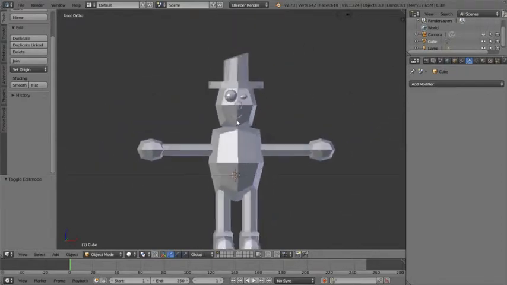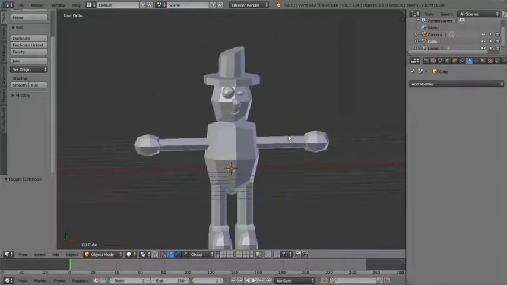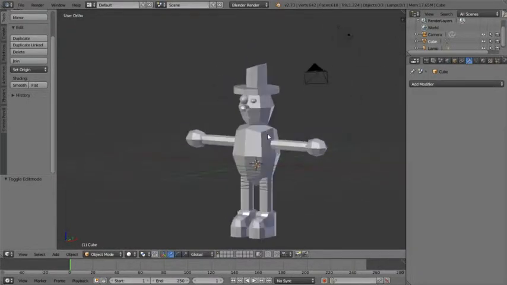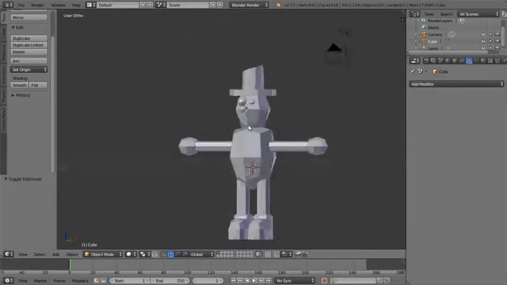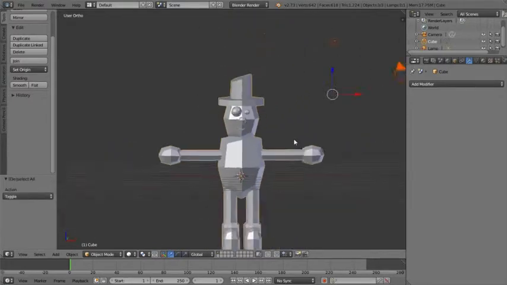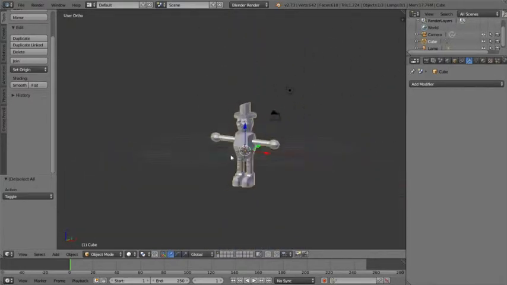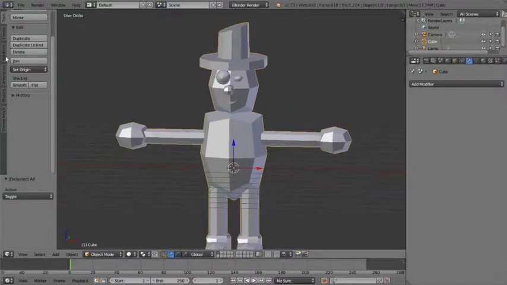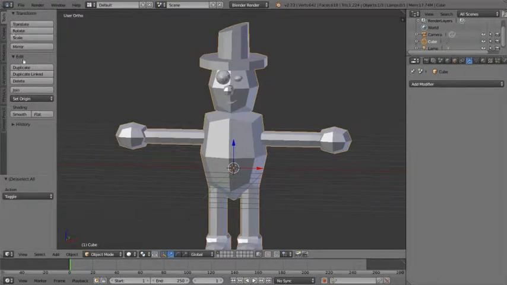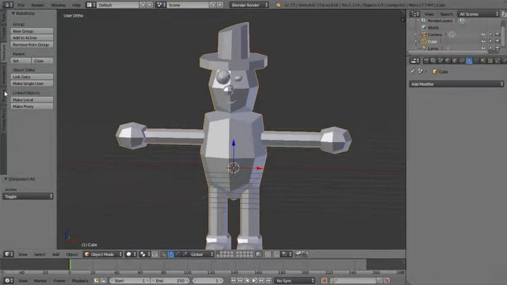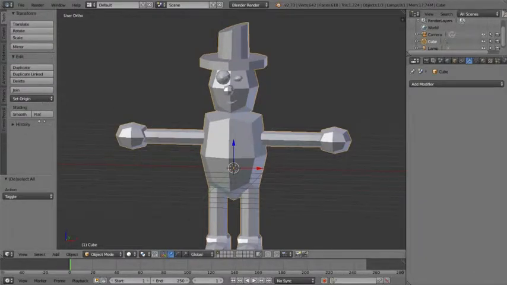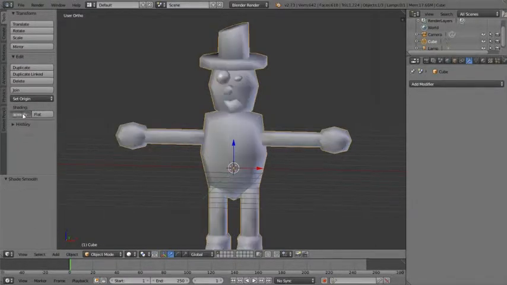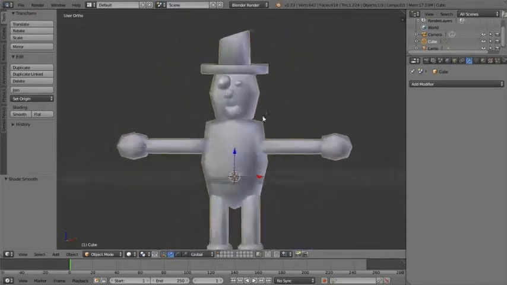Okay, so, alright, so there he is, guys. Now what we've got to do is paint him. But first of all, he looks a little too flat, a little too boxy, and you probably noticed that. So, what we can do to fix that really simply is go over here to our transform. Oh, right here. Under transform, the shading, just select smooth. And whoa, that makes it look way better.